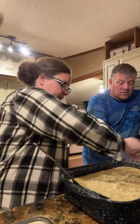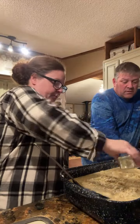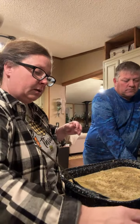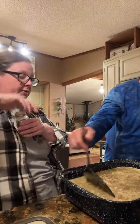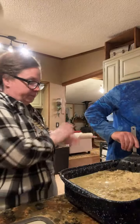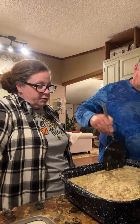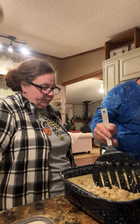Well, it don't even look dark. I know, but it tastes it. And it don't need any more red pepper because I can taste it. Okay. Stir that and then we'll taste it again. This will be enough for Christmas and Thanksgiving.